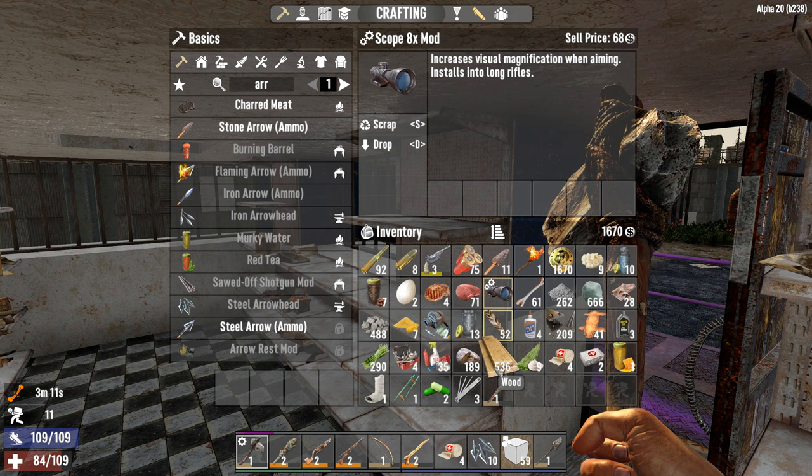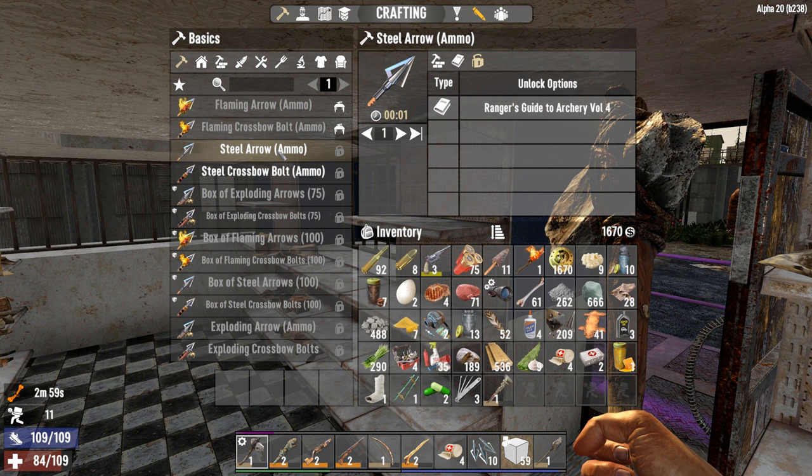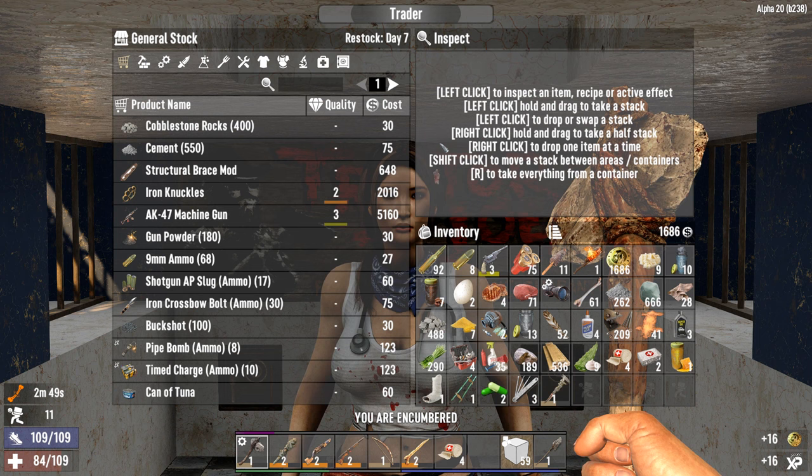Oh wait, I just realized that I have these steel arrowheads right now, and it's locked, so I really don't know what to do with them. I'll probably just end up selling them back to the trader. Yeah, fuck it. All right, so let's open up the inventory. We're gonna sell the steel arrowheads back to the trader.